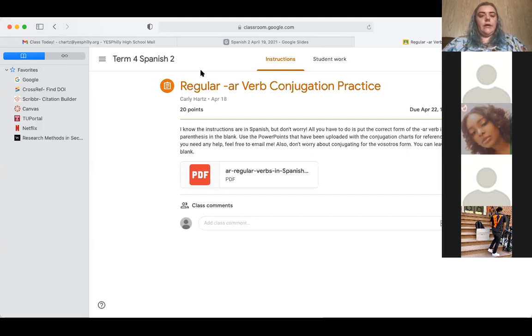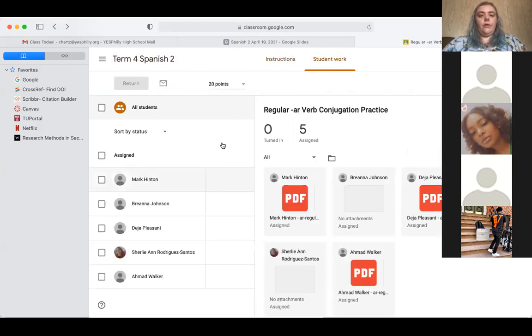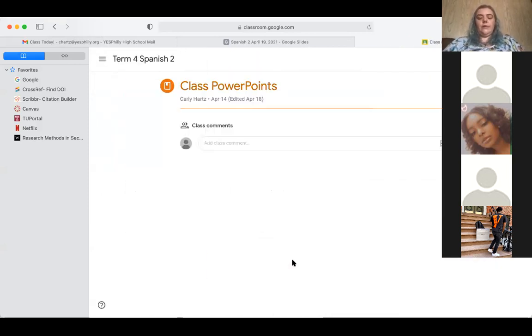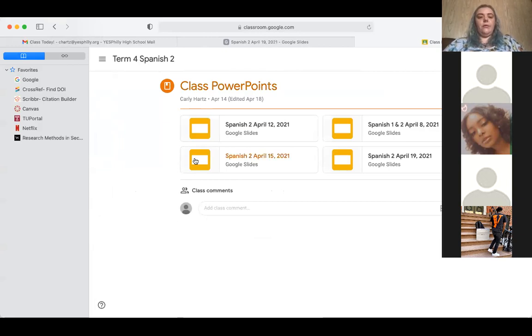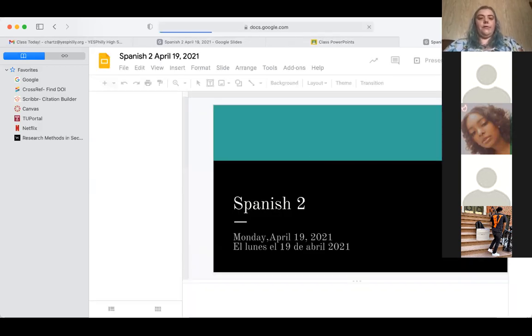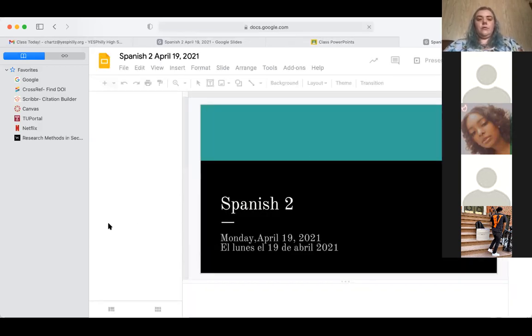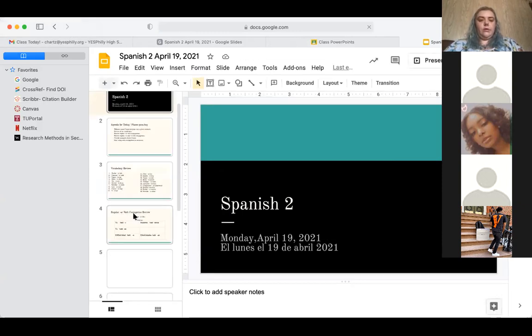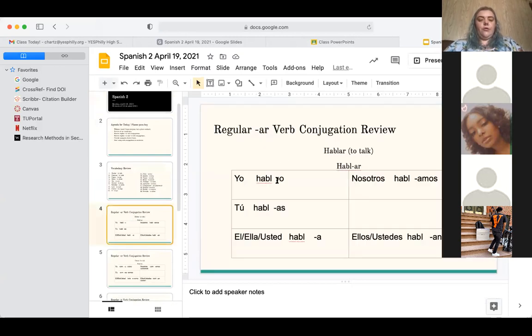And you guys that are on the Google Classroom, you do have access to the PowerPoints, right? It should be under new material and it should be class PowerPoints. You should have access to that. For today, you just click on it and right there's our PowerPoint. If it would load here, the AR verb conjugations are on here.